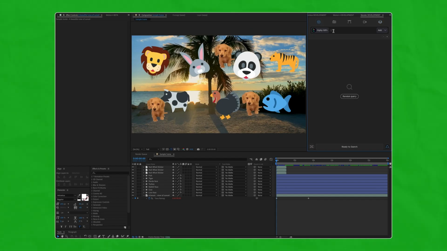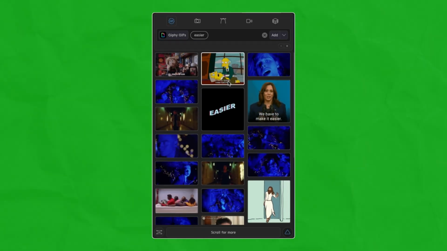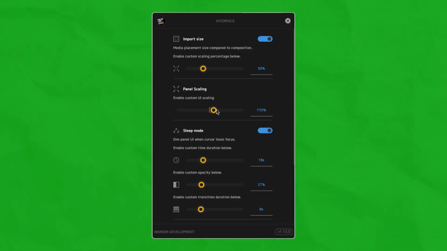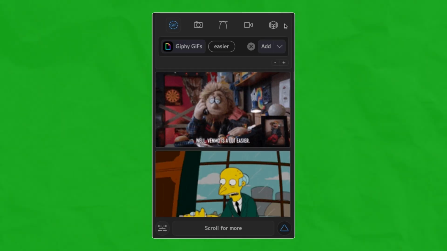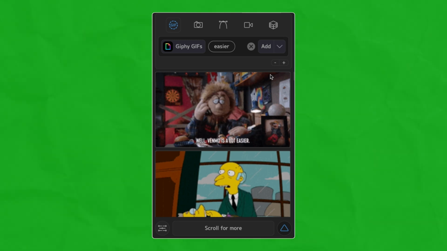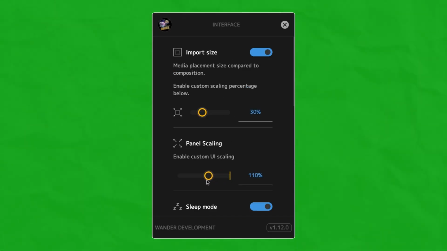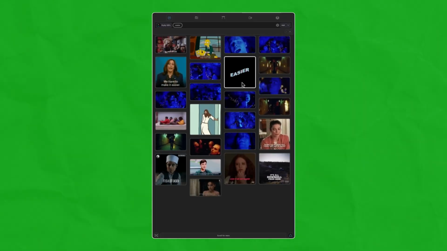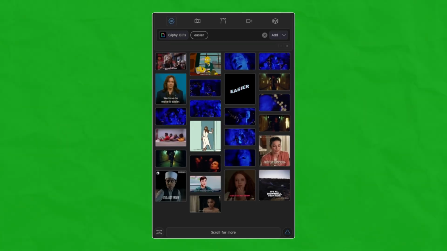In general, this update included a bunch of new UI cleanup, some better ways to navigate the different interfaces and libraries, and a bunch of better scaling options for whatever application you're now using Wander in, whether that's Adobe After Effects, Premiere, or now Adobe Illustrator as well. Hopefully Wander always looks pretty nice in whatever your preferred scaling is, and however you want to display your media results. We really worked on making this very flexible for sizing, and obviously that's a very small scale, but maybe we want something a little bit more normal, just so we can use the panel.